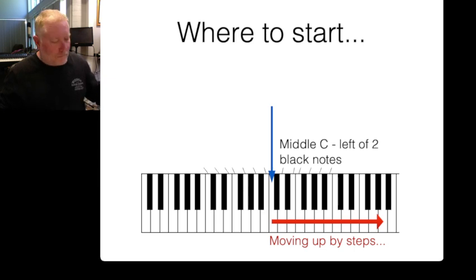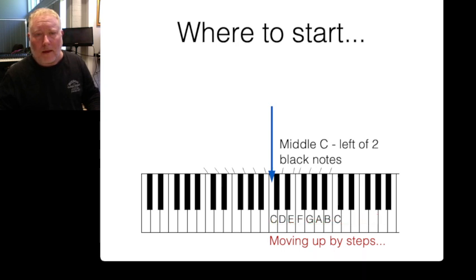All the way up. When we get all the way to C, we keep going: D, E, F, G, A, B, C. So it's just a ladder going up. When we go towards the right, we're taking steps upward in the musical ladder: C, D, E, F, G, A, B, C.